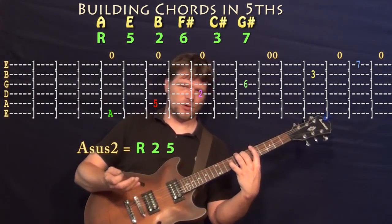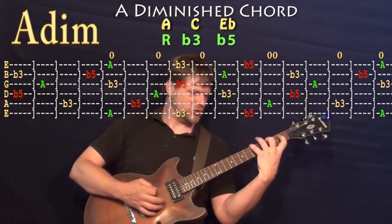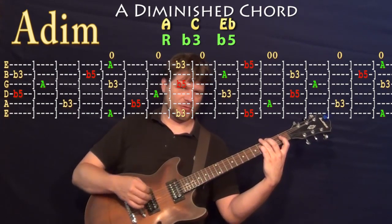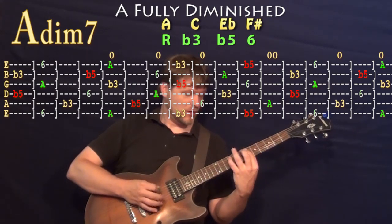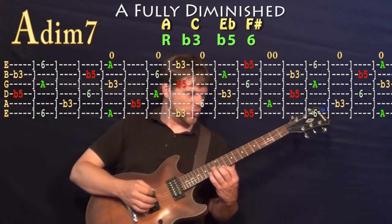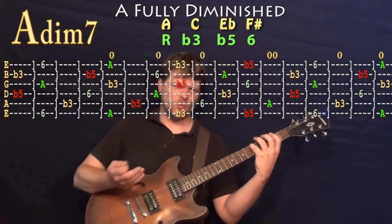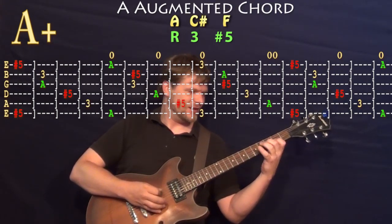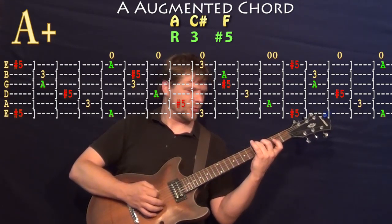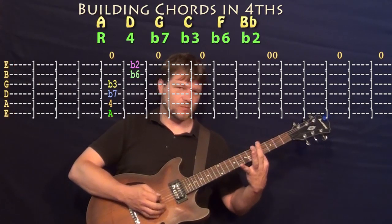Taking little pieces and working them together, or even taking the flat third shapes, kind of a diminished chord shape. Oh, that's a flat 3 plus a flat 3. If you added another flat 3, then all of a sudden we'd have this cool fully diminished chord arpeggio shape and just drill that idea in an additive way. Kind of doing the augmented, just bring third shapes across the guitar. But even taking fourth shapes, for instance.